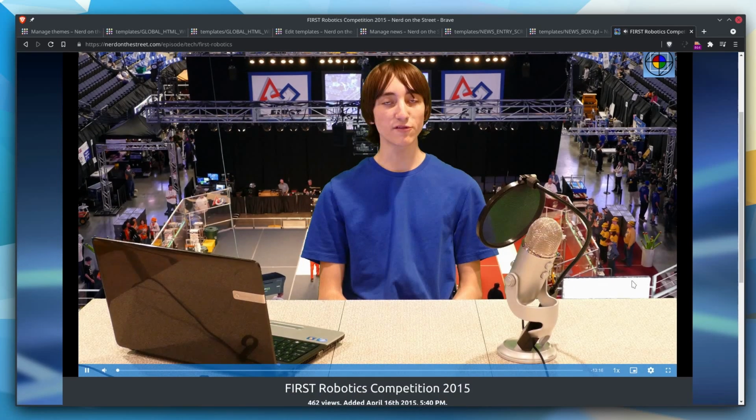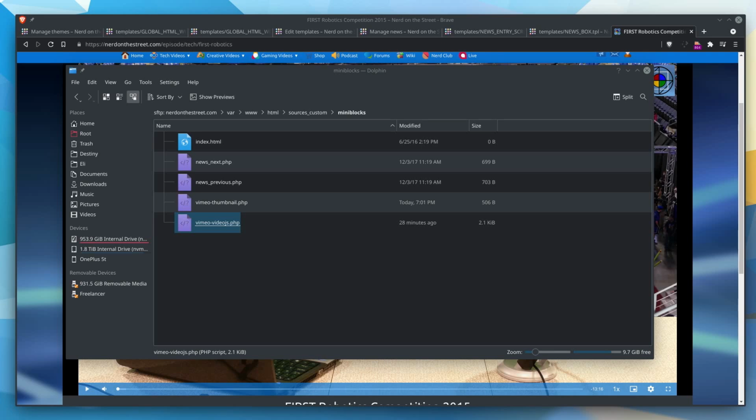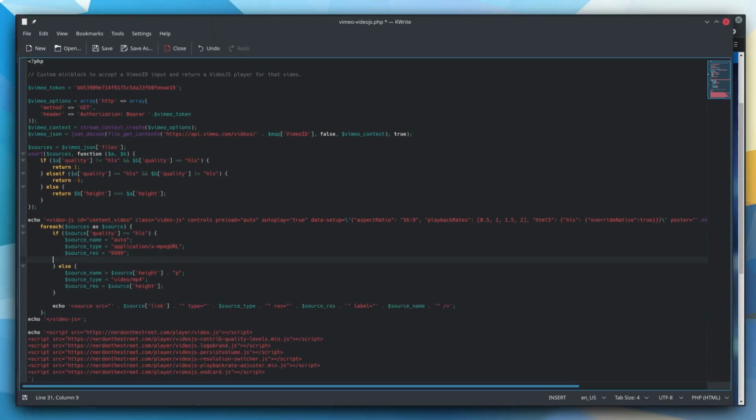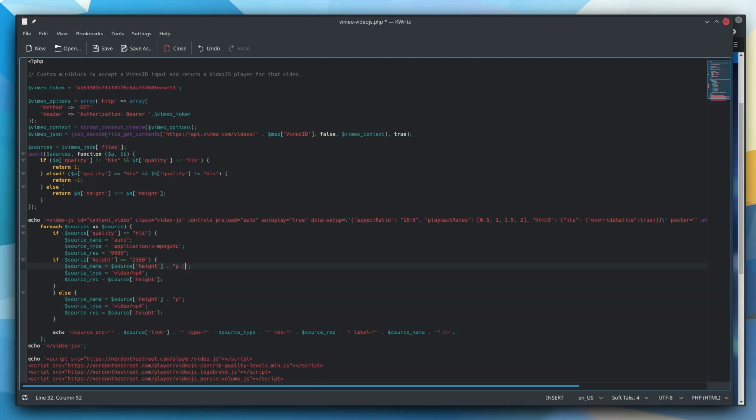And actually, okay, so this one I used to label 2K and 4K videos because everybody knows generally that 1080p is HD, but not as many people know that 4K is 2160p. So let's go in here, just as a little bit of a stretch goal here. We're going to say if source height equals 2560, then we're going to use the same labels, except that it's going to be labeled 4K.